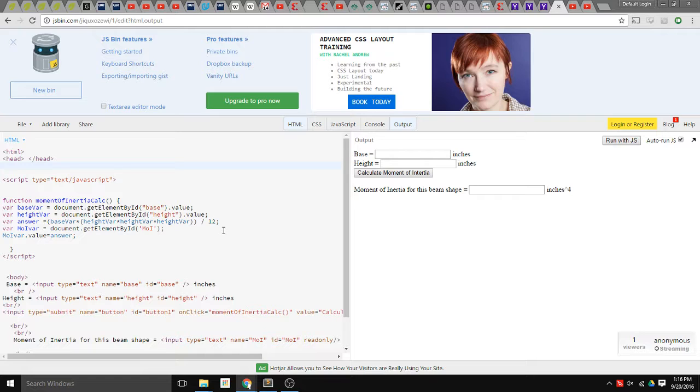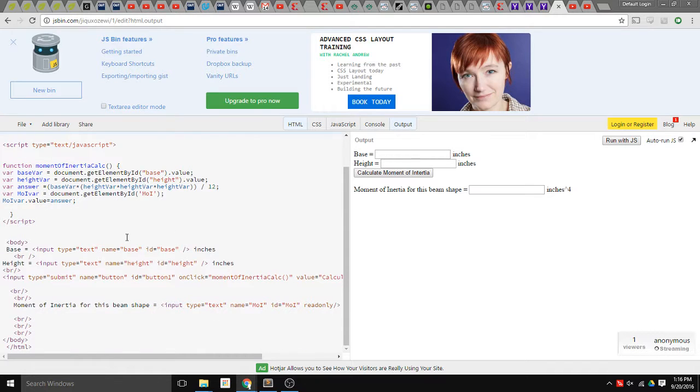And you can follow that. But I used that code and I've modified it into this new code. This new code actually calculates the moment of inertia of a solid box beam. And this shows just the very basics of how you're going to convert something as simple as a unit converter into something more useful like a calculator.